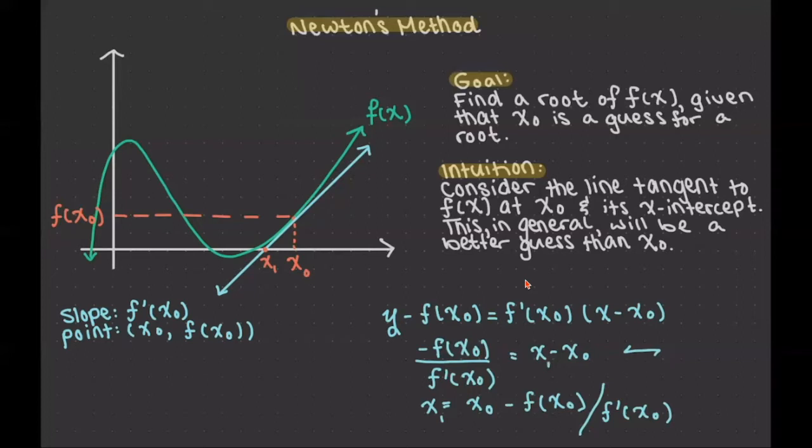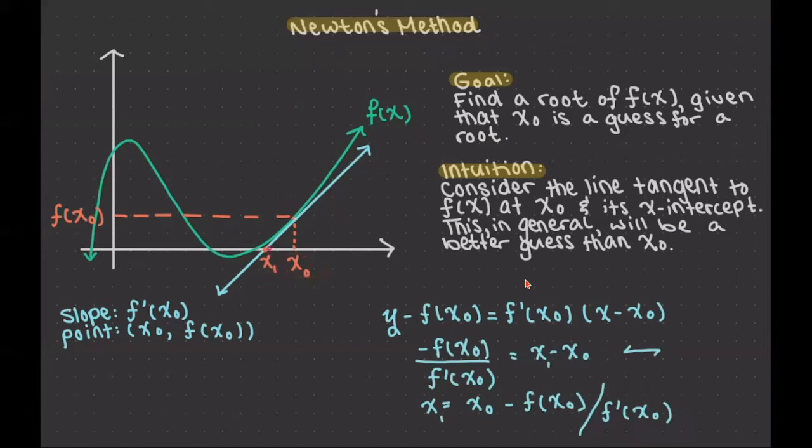Immediately we can see one situation where we can't use Newton's method. Think about this denominator here. We definitely don't want to have zero derivative at our guess point, because otherwise we'd be dividing by 0 and we can't do the process. So that gives one limitation. A little bit later in the video, we'll also see some cases where Newton's method doesn't do a good job of giving us a guess for the root. But in general, the x1 is going to give us a better approximation than x naught, and we can repeat the process.